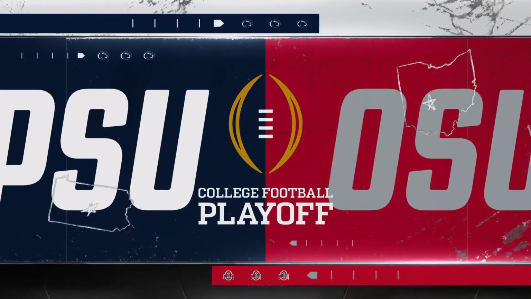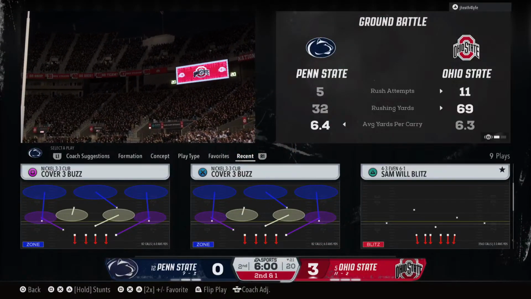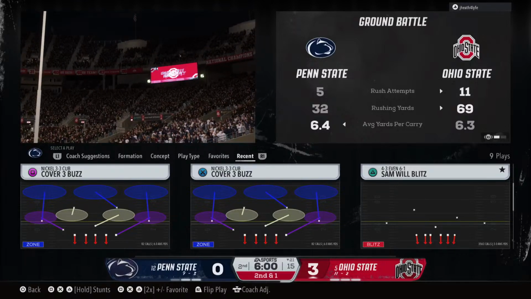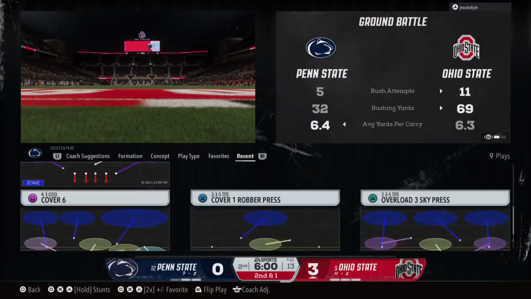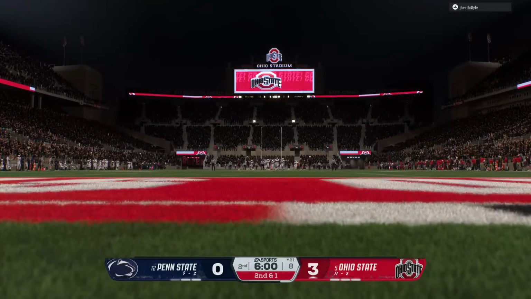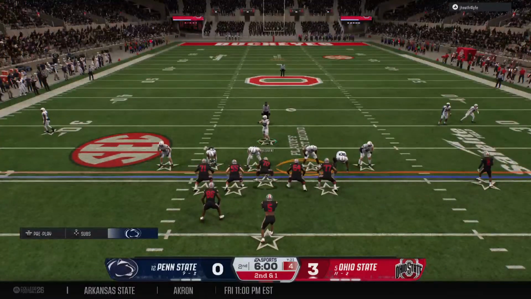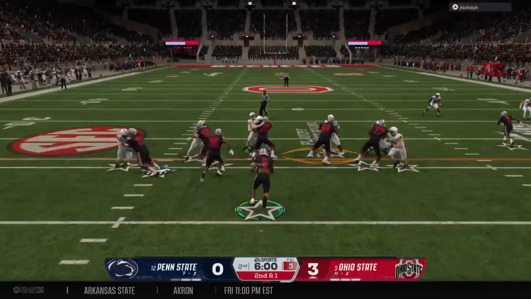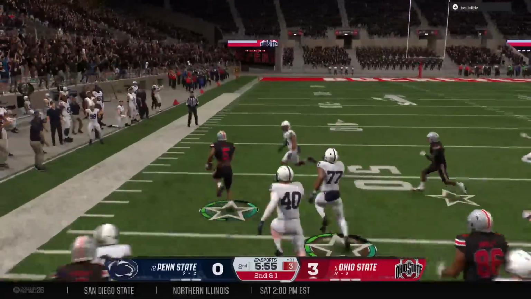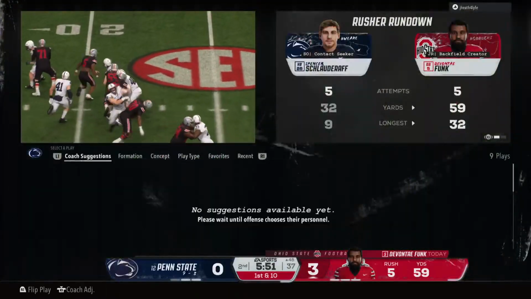Through one period, these teams are finding out that playoff games just feel different. Who can handle the nerves better as we head to the second? Here we go. First play of the quarter. Offense setting up for a 2nd down play. And looks like the quarterback's going to run it. Crosses the 35. Tackle made, but a big play all the way to the 48.